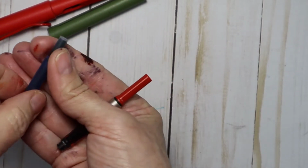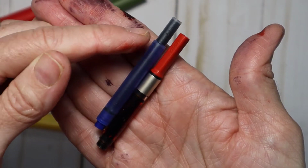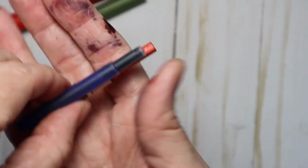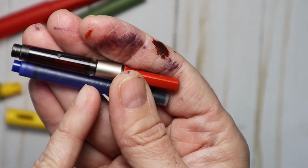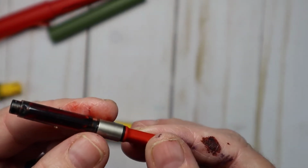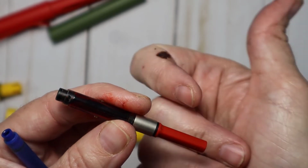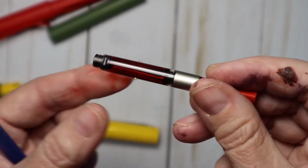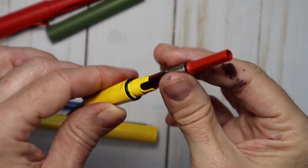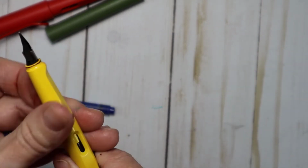Okay, so this is how much ink you get for the cartridge, and this is how much ink you get for the converter. So it's like half. But this is really nice to use when you have a lot of ink samples you want to try. It's just like the TWSBI: you twist it down, draw it back up, and put it in the pen. It's very easy to do. You just go like here until you feel the pressure, and then you screw it back on.